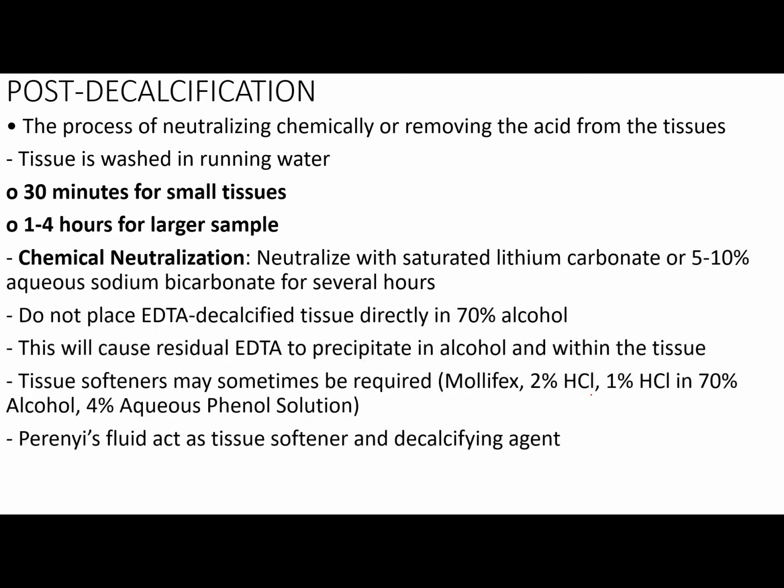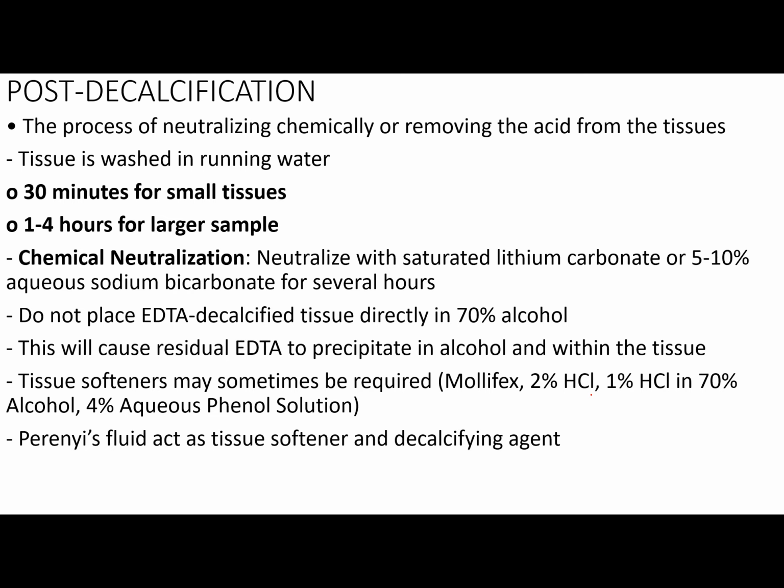Then we have your post decalcification. This is the process of neutralizing chemically or removing the acid from the tissue. Tissue is washed in running water. So you need to do post decalcification, class, for smaller tissues for up to 30 minutes. And if it's a larger tissue or a larger sample, you need to do post decalcification for up to 1 to 4 hours. Then there's what you call chemical neutralization. Neutralize with saturated lithium carbonate or 5 to 10% aqueous sodium bicarbonate for several hours.